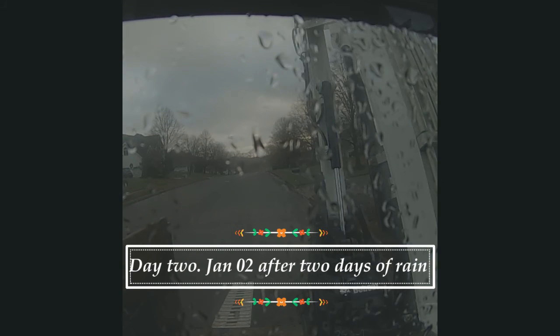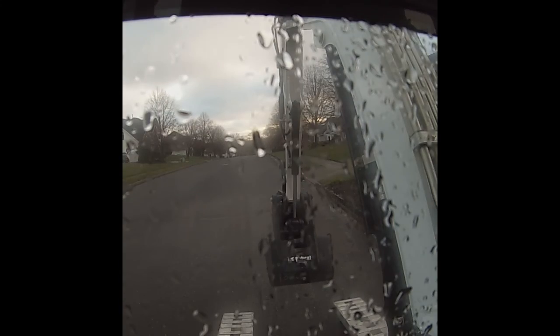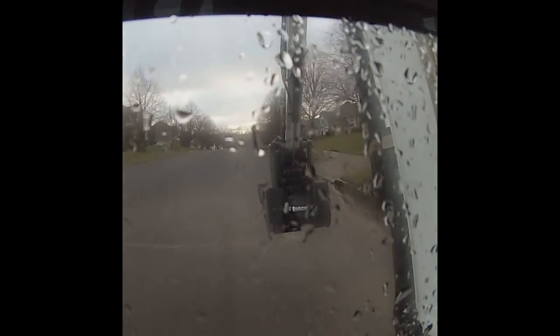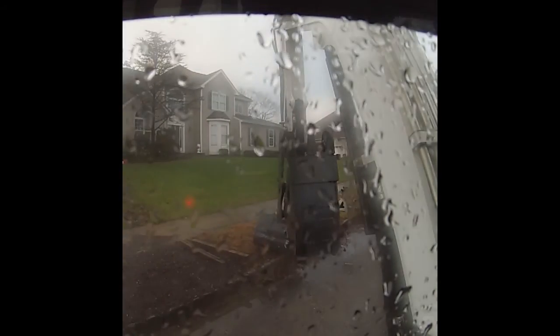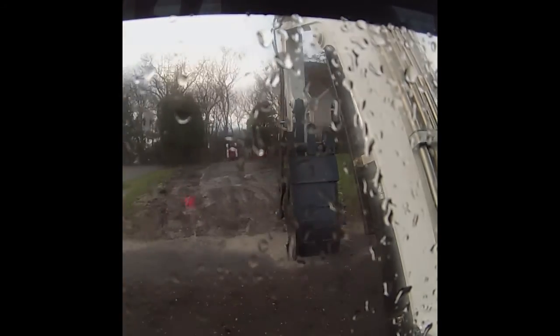This is the Bobcat E26 I purchased at the end of the year. It's a small compact excavator, easy to get into tight places, very light footprint. And I also got it with 2 buckets, a 12-inch bucket, which is on the machine right now, and the 24-inch bucket, which is more for footings or hogging out material.